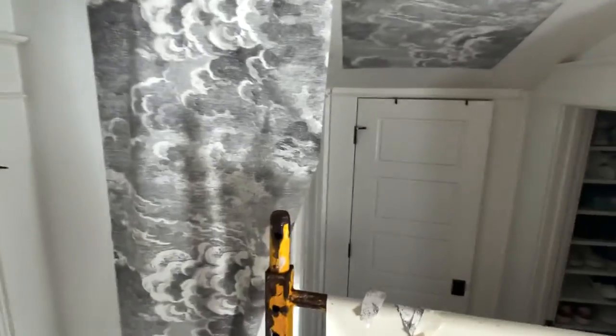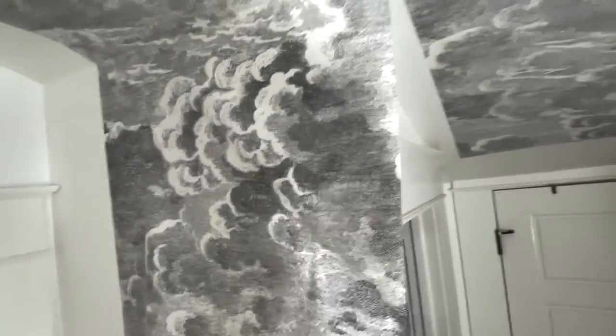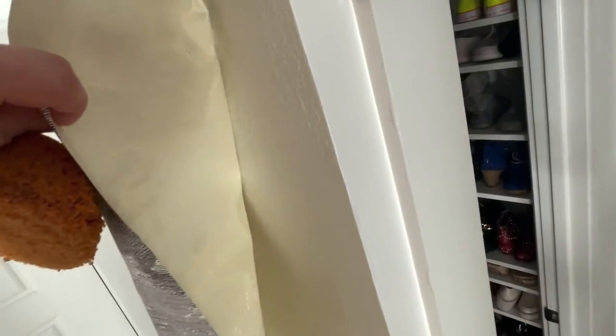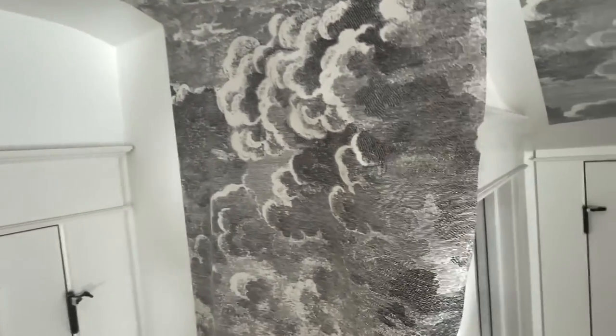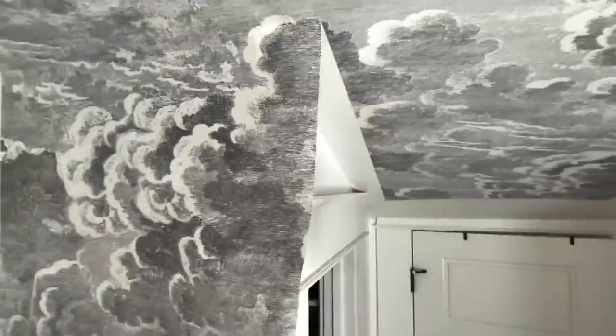This was particularly difficult because being alone, I mean, you can see why this would be difficult. This interruption of this wall caused a greater force on the wall covering to come down. So I had to use the wall to keep the wallpaper up, you know? I had no choice. So I'm going to trim this now and then put this piece into place.